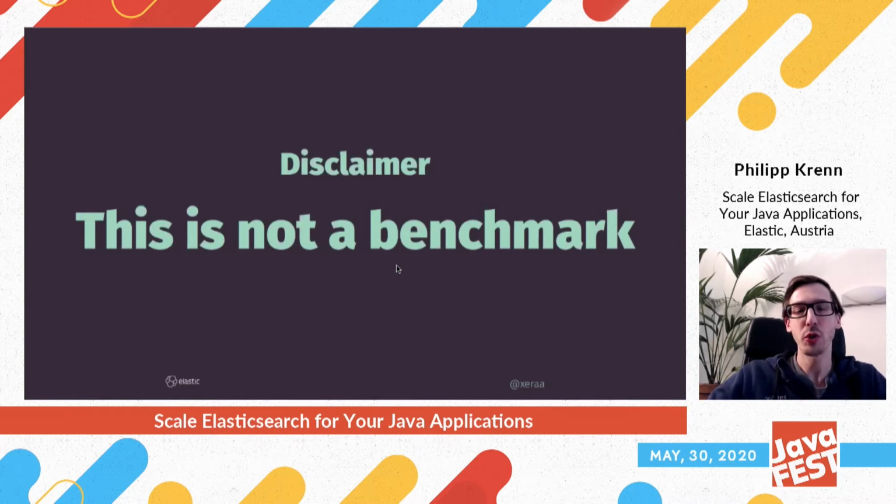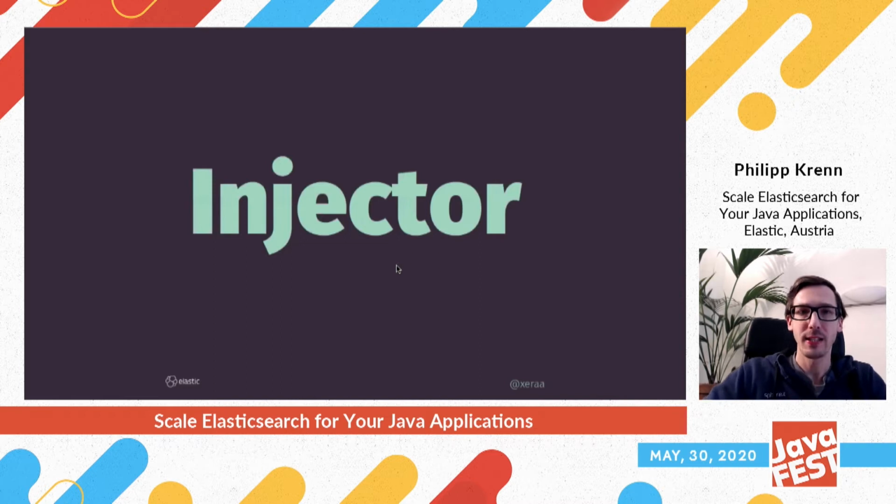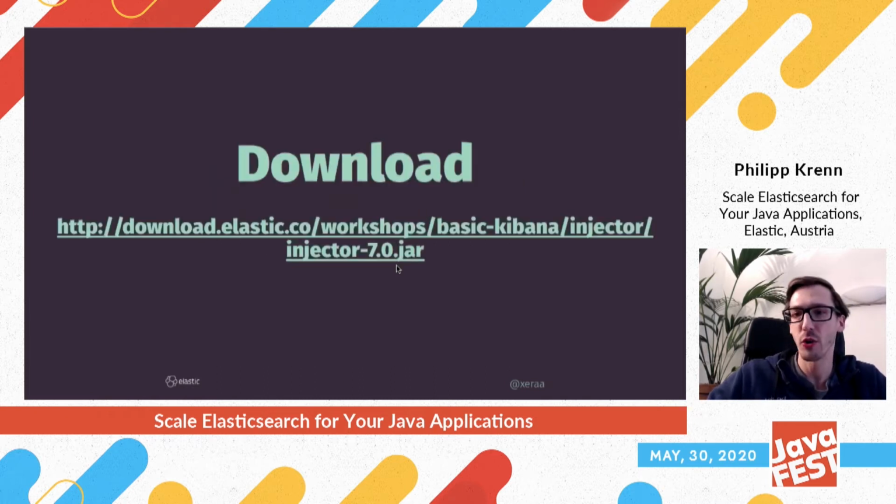So this is not about getting the most out of this setup, but the idea really is to improve your setup. And I want to show you some things or some traps that you want to avoid and how to improve there. So how do we get some data? I'm using an injector. It's just a very simple Java program that we have written and provided, and it's perfect for this use case. Here is the URL where you can download it. Don't be confused by the URL, and I will publish the slides afterwards, so you can just find the link there. It's a jar, and you can basically tell the jar how many documents you want to create, and you can just say, create 10,000 documents for me. And then we see how the write performance, for example, changes when we change some settings in our cluster.